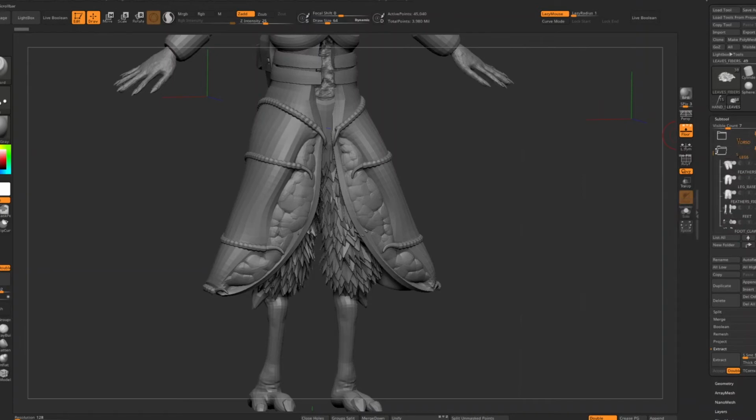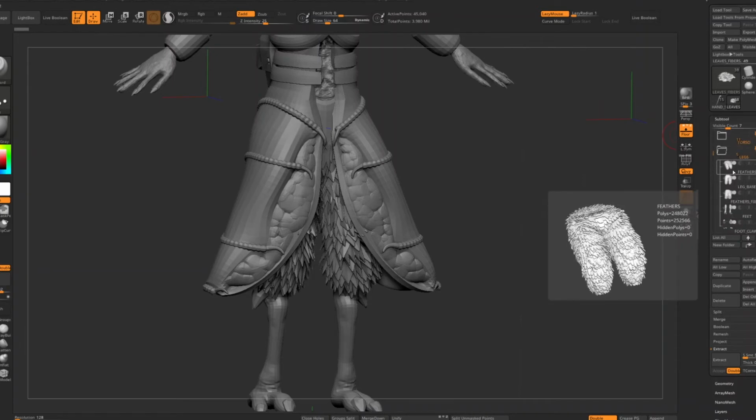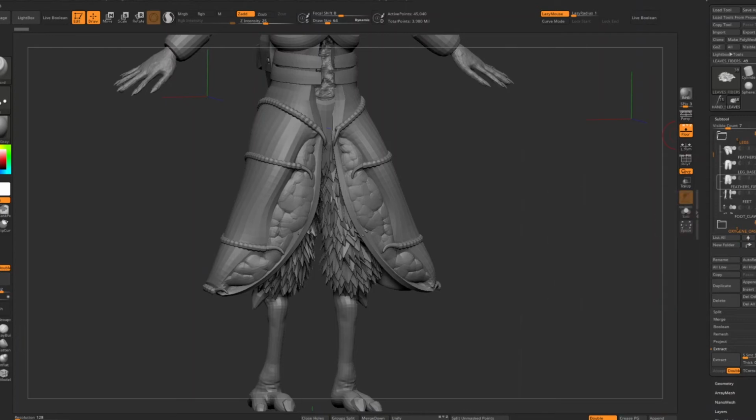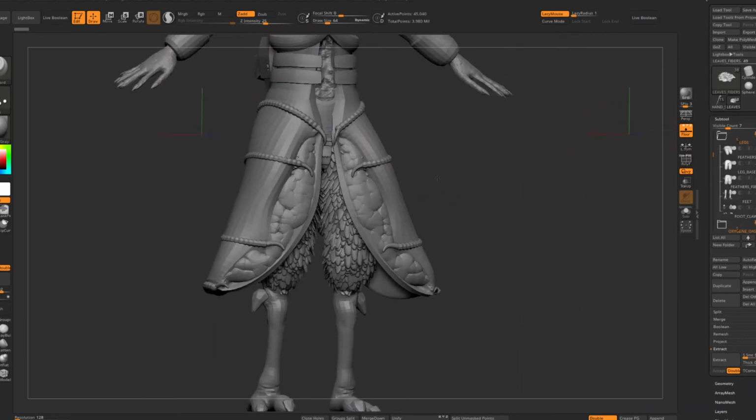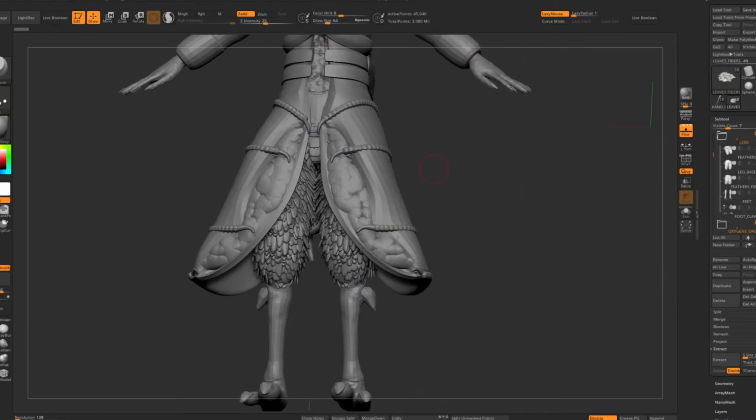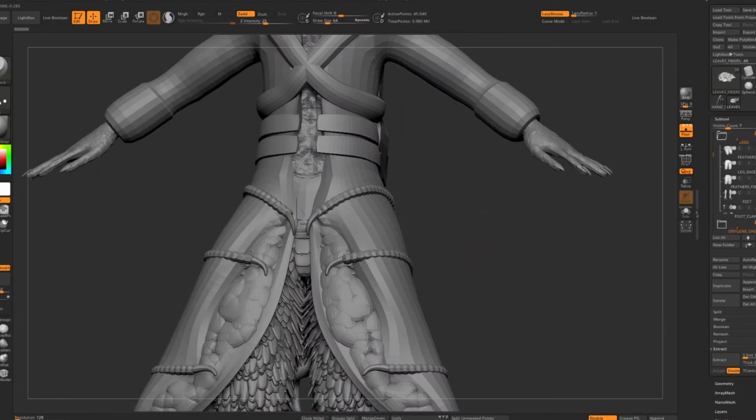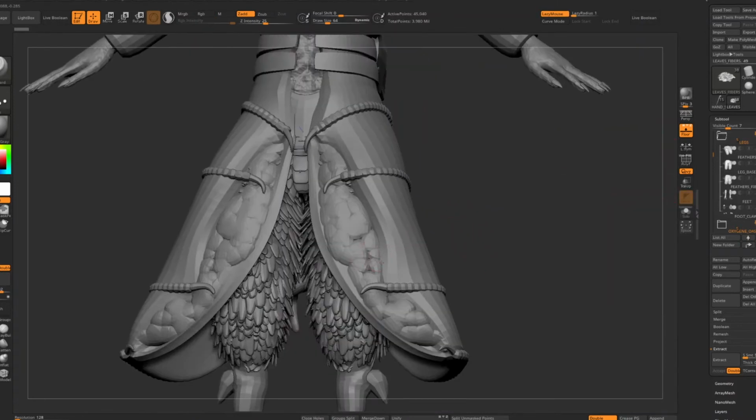When we go to legs, we have the feathers here. Now, for example, I want to show you that first I have used a custom brush for the feathers, and then I used the fibers.